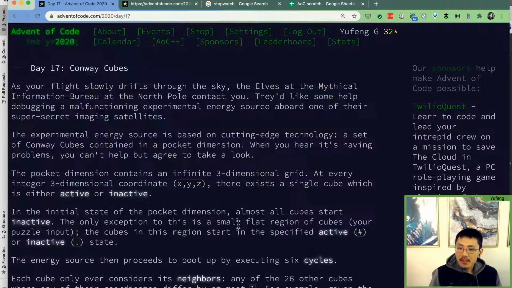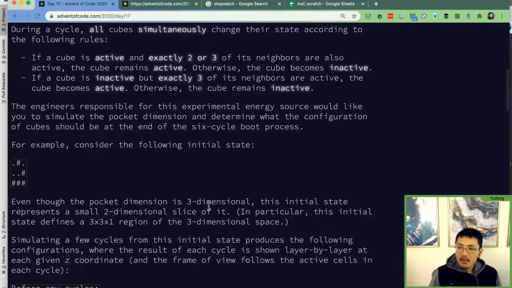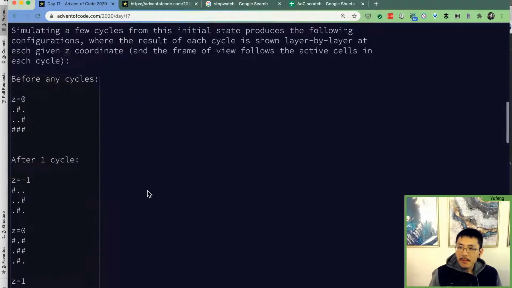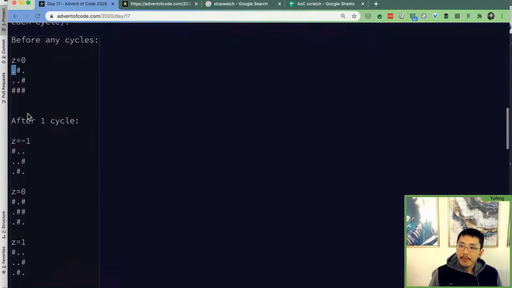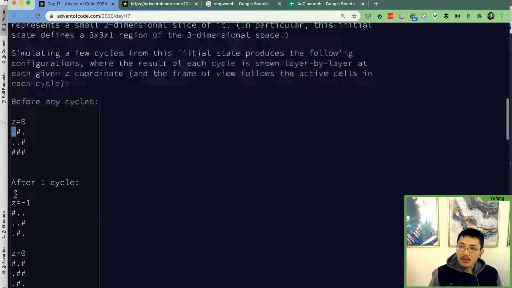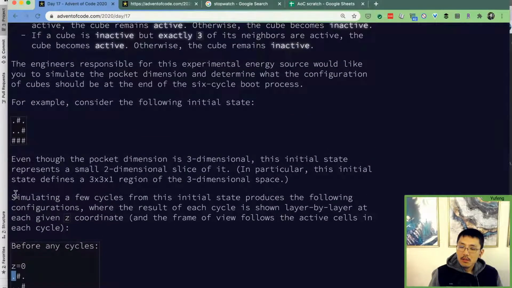Active is a hash, inactive is a dot. My main problem is that at z equals 0, it's a dot in this first position. Why did it become active after one cycle? So even though the pocket dimensional 3 by 3 by 1 region.